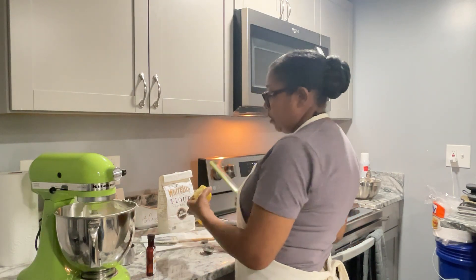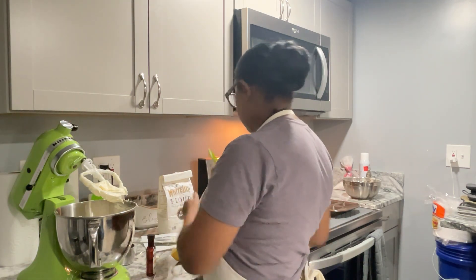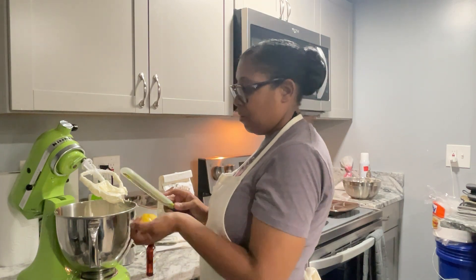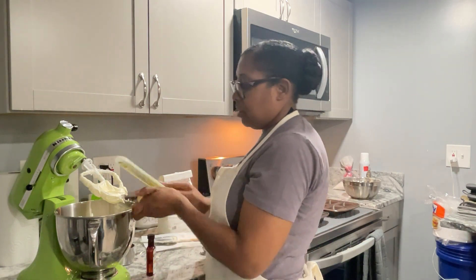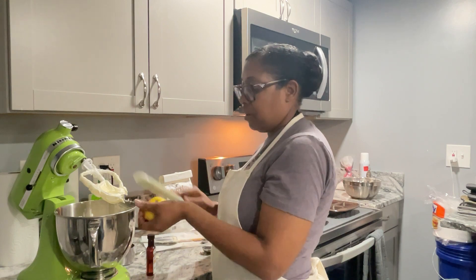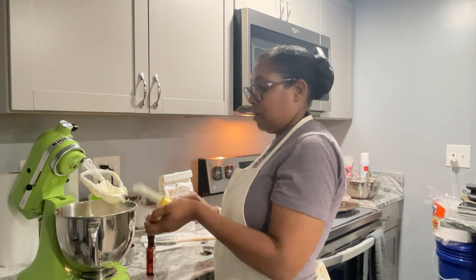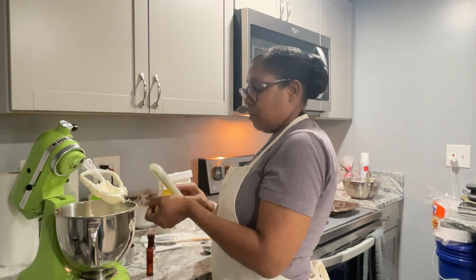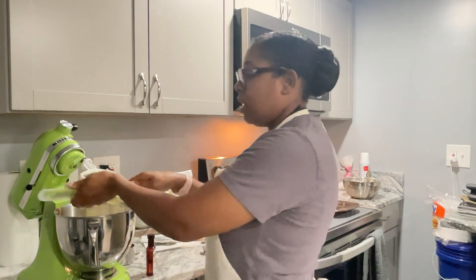I should have done this first, but it's all fine — if you would like just a little bit of zest of the lemon, you just take your grater and grate it. You always want to twist the lemon around. I put two tablespoons of lemon juice, but I am going to put just a little bit of this zest. I'm going to squeeze the juice from this one and put it in a tea or something so I don't throw it away. You always do the zest first, but it's not written in stone because I still got the zest of the lemon.